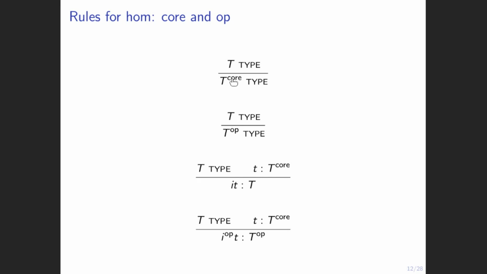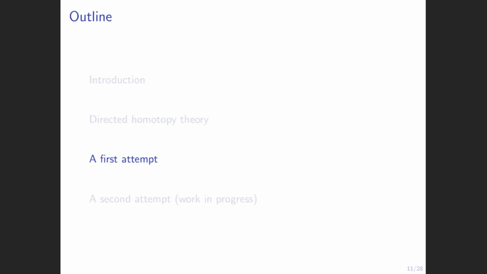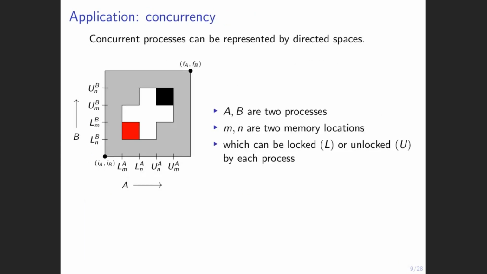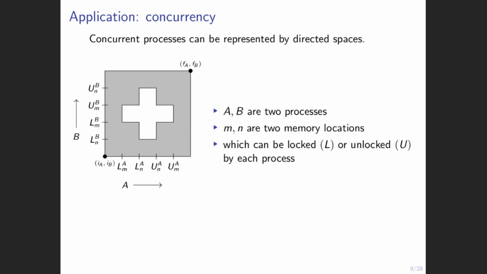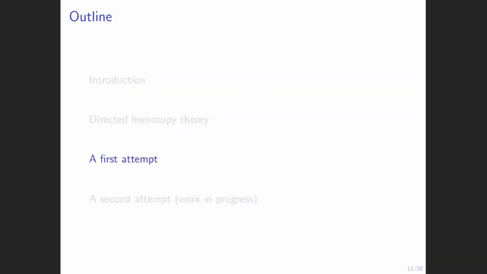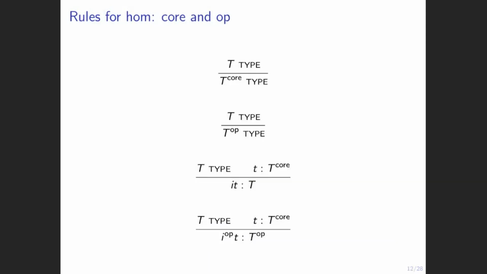Thanks. So for the circle where we say all of the, like, say, constant or clockwise paths are okay for us to travel along, the core of this would just have only constant paths left as those directed ones. So that one would be very trivial. Okay, and for op, we would just take the subset of directed paths and then look at the related subset of all the inverted paths, and then we would also have inclusions here.